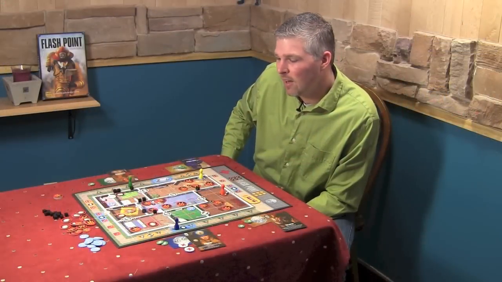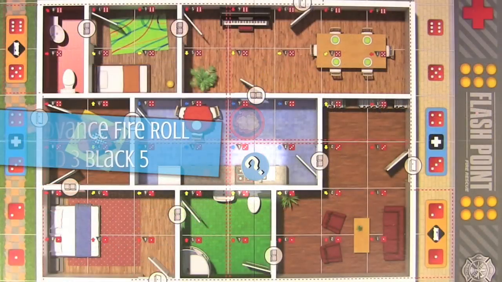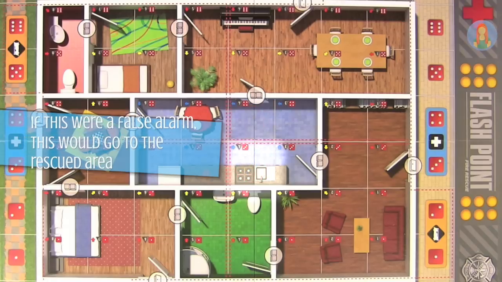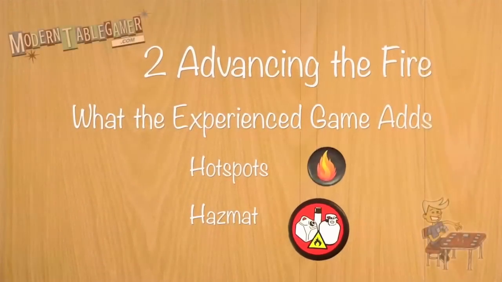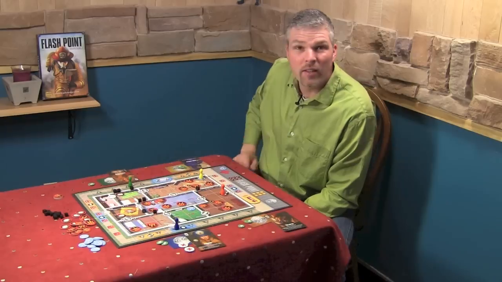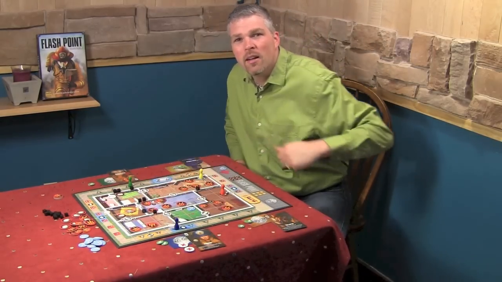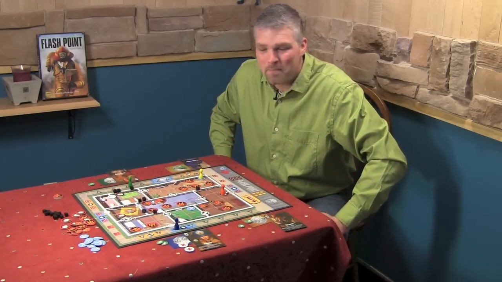Fire lands on a space with a potential victim. If there's smoke on it and it changes to fire, that potential victim is going to die. They go into this rectangle with the red cross on it. For the experience version, if you advance fire and your target space has a hotspot on it, hotspot means you get to advance fire again and re-roll.